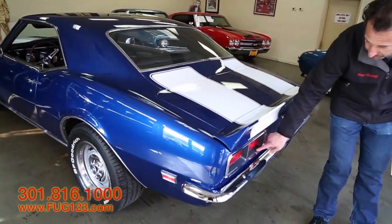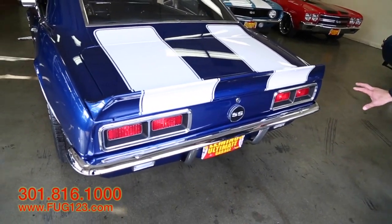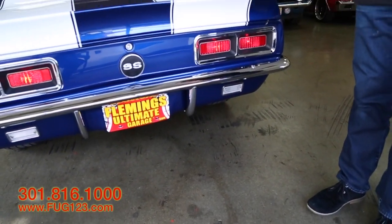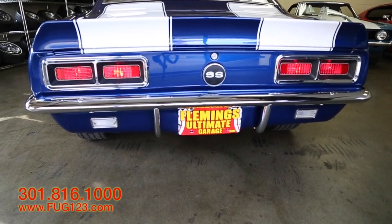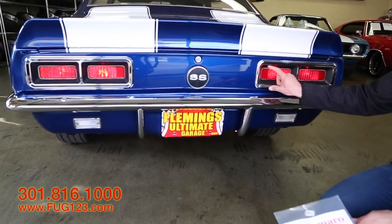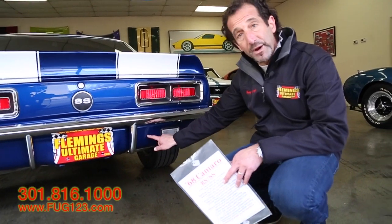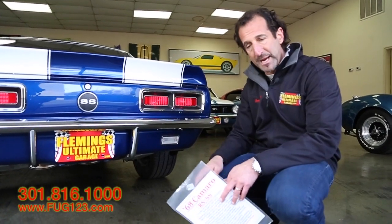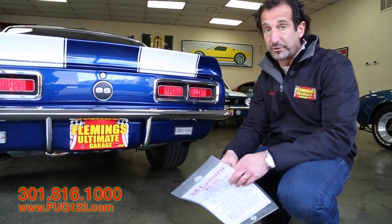New taillight bezels — look how nice the chrome is, black inside like it's supposed to be. SS call-outs. This has the reverse lights down below like it's supposed to have on an RS model. Don't let people tell you that the RSs came with the reverse lights up in the taillight housing — that's what changes the whole car. Believe it or not, this is expensive to move these down here, because then you have to buy the taillights and assemblies, buy these right here, buy the right valance panel, and then get it painted. By the time you convert a car to an RS package, you could have $1,500 in it just in all of that stuff alone.